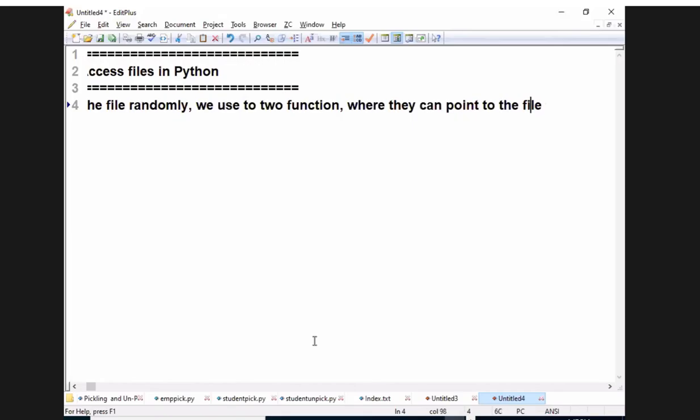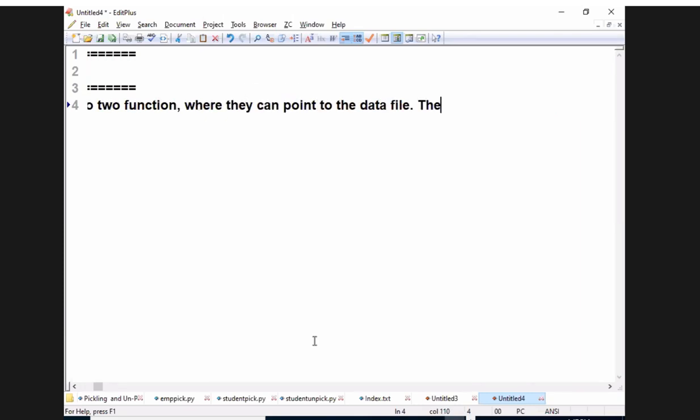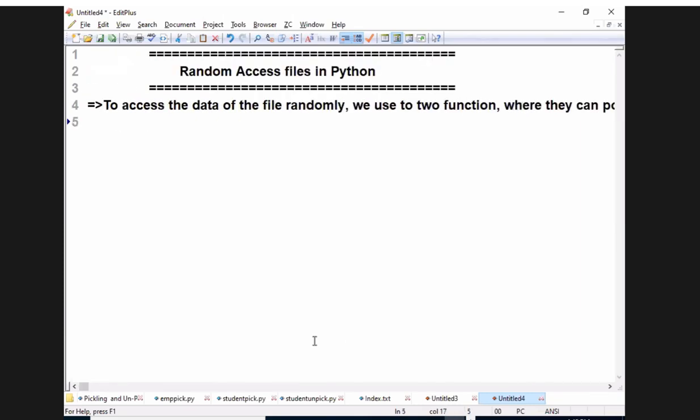What are the two functions we have? Number one is called what? Tell. Number two is called what? Seek. These are the two functions.